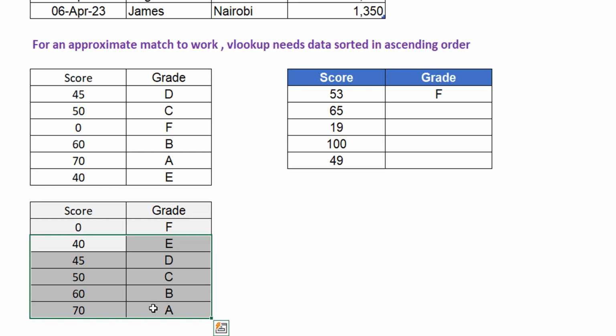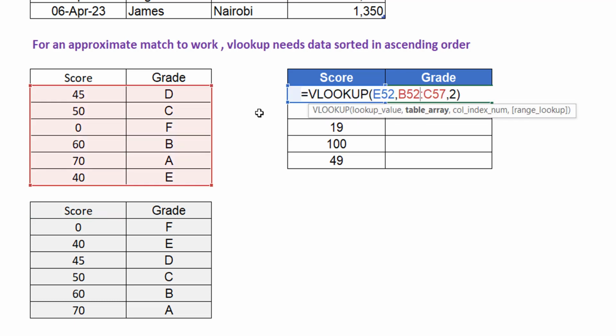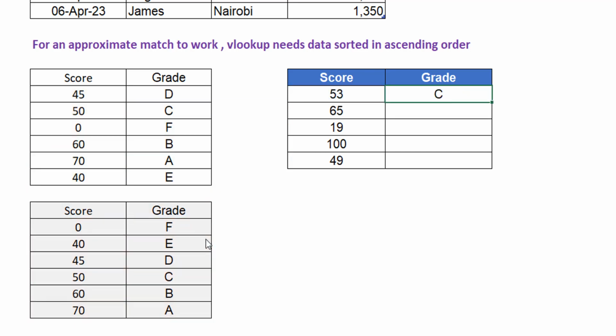Okay, you understand what I mean? So once you have 0 now, it means that any value lower than 0 cannot be found. Okay, it assumes that 0 is the lowest value. So now imagine I then decide to change this. Now let me do the VLOOKUP using the right table. I was getting an F there for 53. Now if I come here, you can see that I'm getting a C, which is actually the right value. But the point is that Excel won't sort that data itself. You need to have it sorted. But with XLOOKUP, it works pretty fine now.